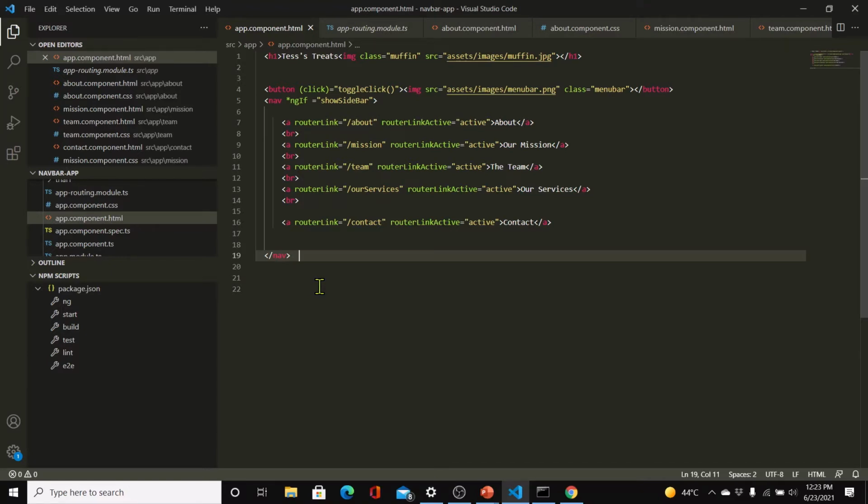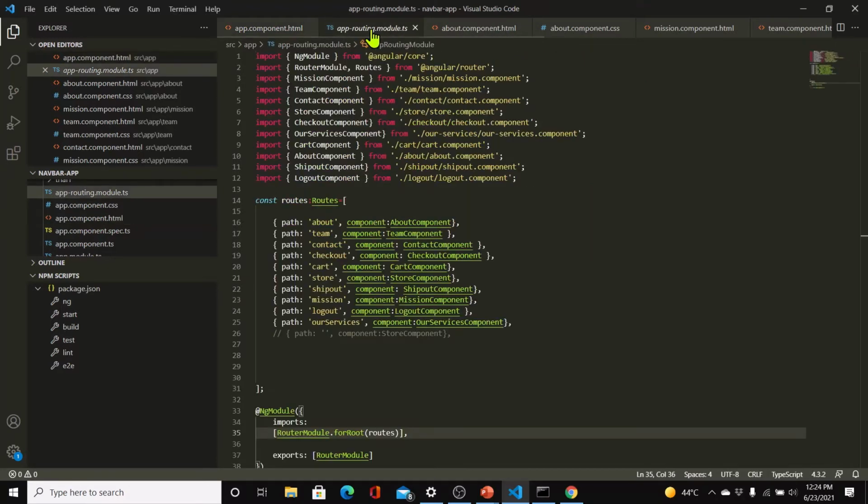But remember, we are working with Angular, and instead of href we use router links. And how the router link works is, the router link will navigate the user to this path specified here, and remember this path is linked to a component which is specified in the app routing module file, right?